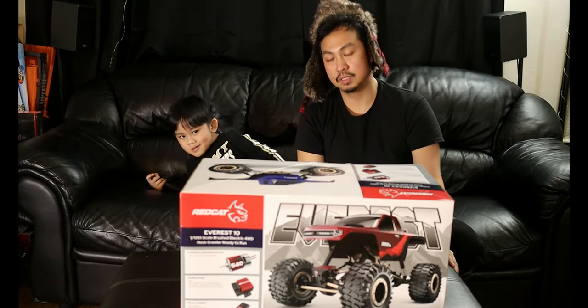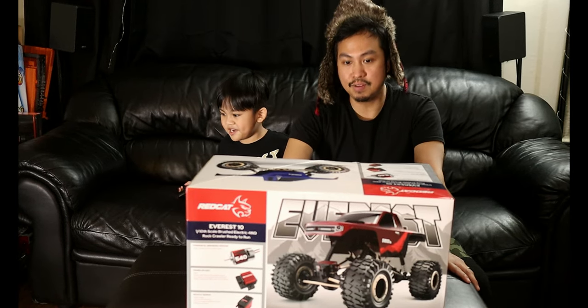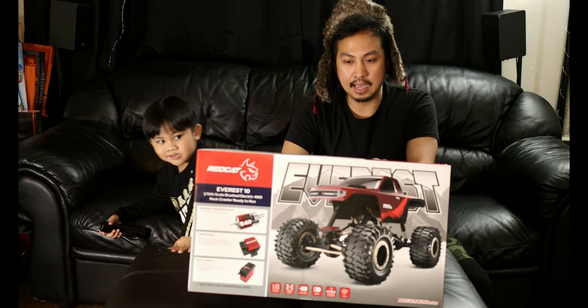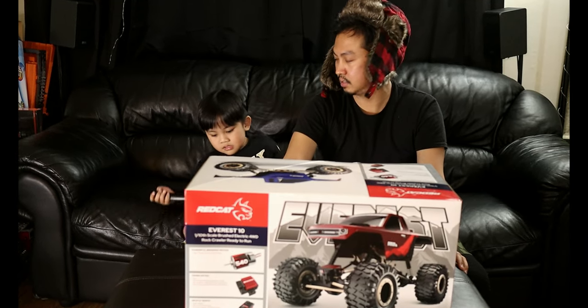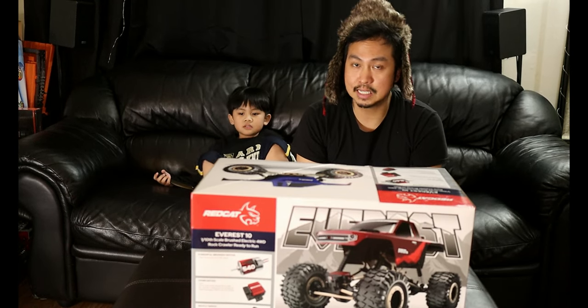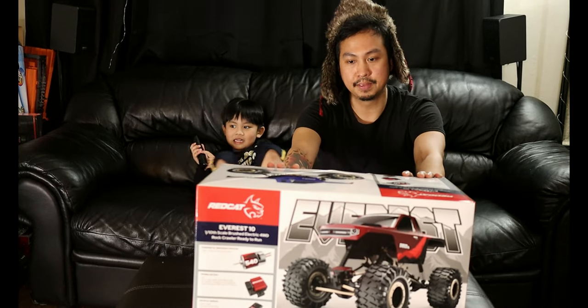Like I said, this will be his very first hobby grade. It's a crawler, so it's not meant to be fast. It's meant to climb rocks and hills and all that stuff. And I feel it's perfect for someone his age. He's pretty good for his age, in my opinion. So I know that this is gonna be no problem for him.